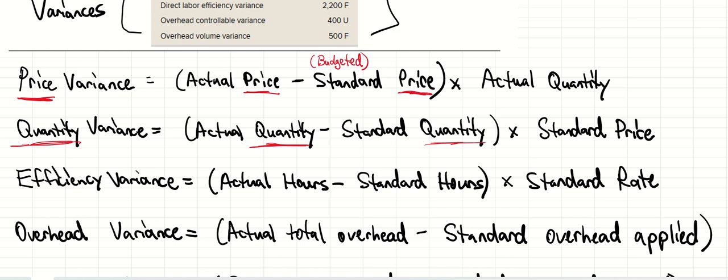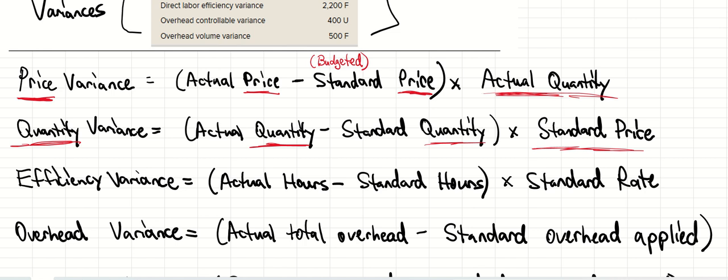The focal point is quantity. So just to make some clarification here, when we go back up to the price variance, we see that they're using actual quantity, versus quantity variance, they're using standard price. When it comes to standard price and actual price, they don't really differ significantly. So it's okay to use standard price for this one because the focal point is quantity anyways. That's what you're focused on.